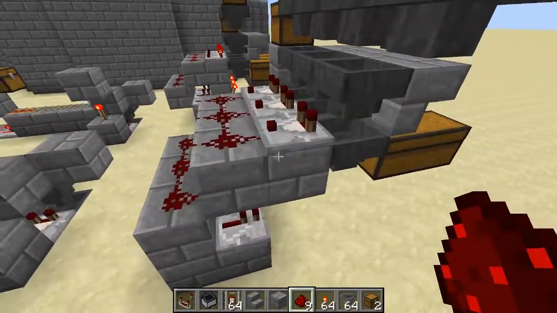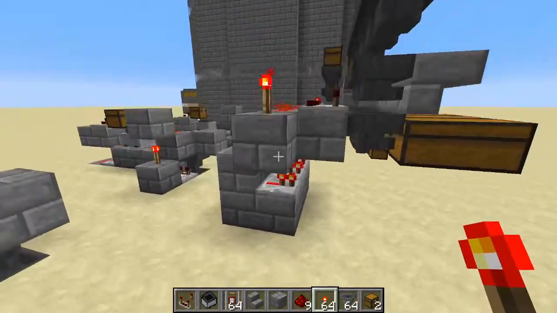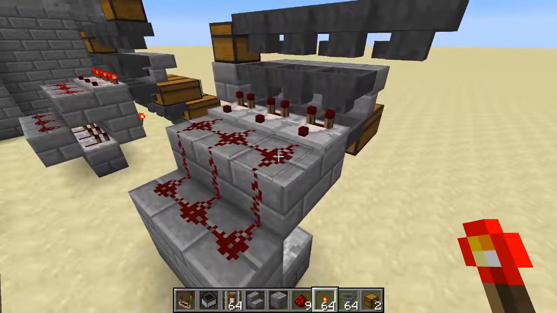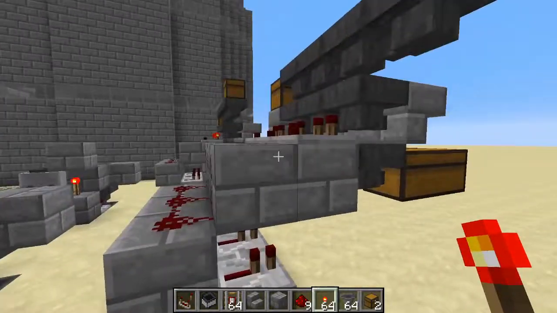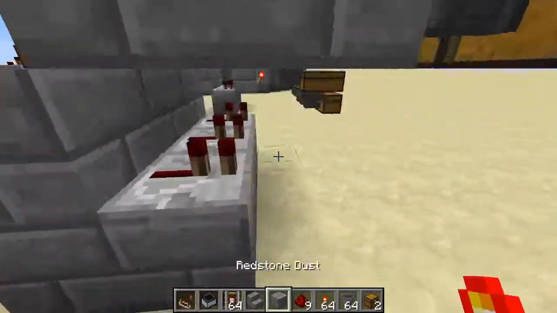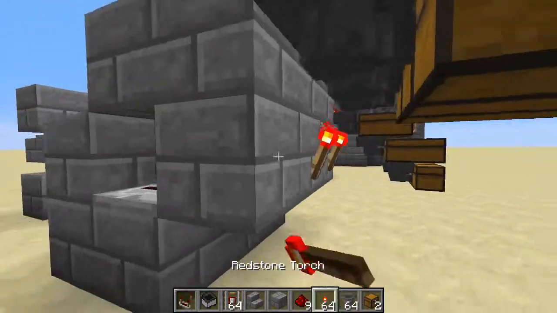So let's just assume for a second that this is powered somehow. The repeaters, as you can see, turn on. And because each one of these can only power up to 2 redstone dust away, it won't be able to power a repeater next to it, because that would require a signal strength of 3 to get to this block from here. And we're going to put up one more high here, and we need to put torches. And these are what lock the system.